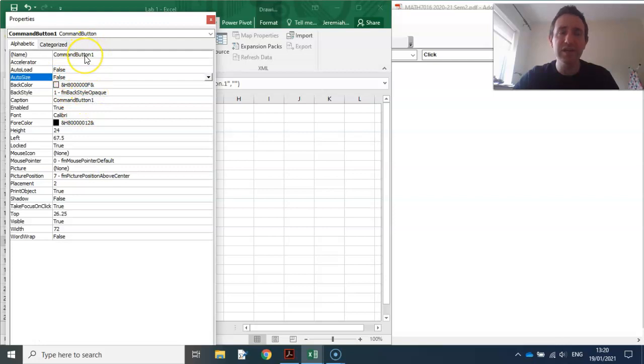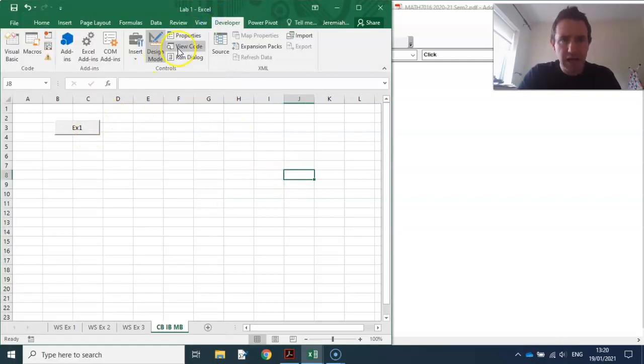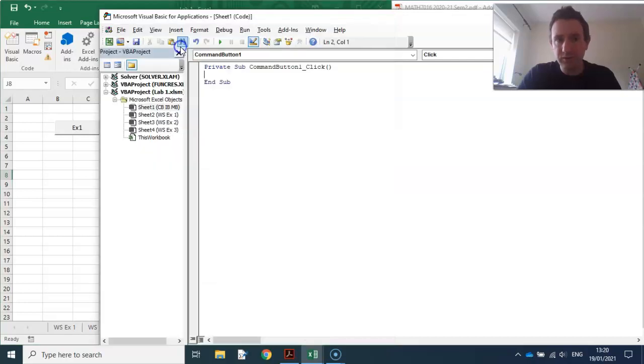Well, it's caption. The name is what it's called in VBA, so if you change the name, you'll have to change the VBA code as well. I'm just going to change the caption. I'm going to call it exercise 1. Here we go. You can go into view code, and this is where you get the name of it. And if you change the name of it, you'd have to change that.